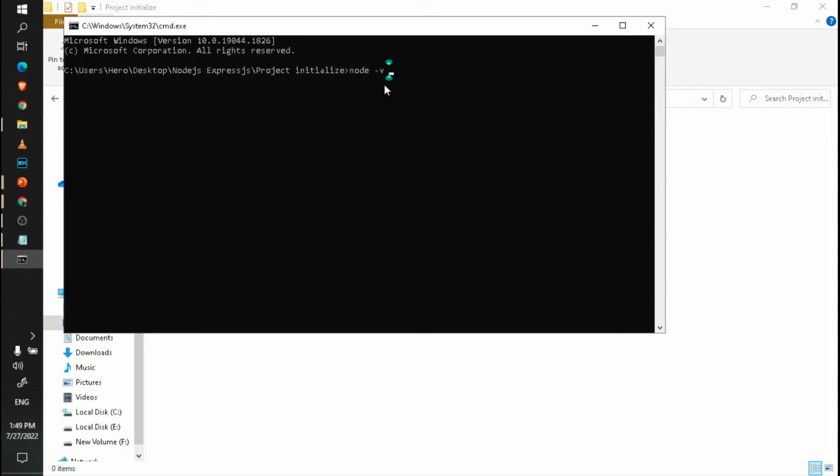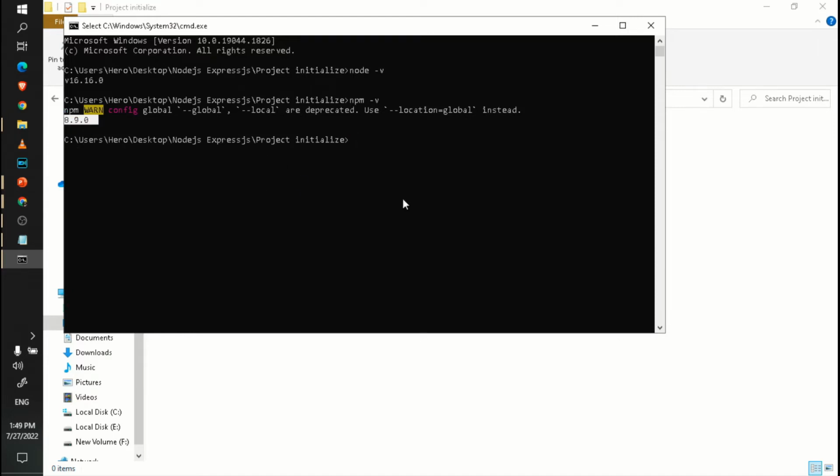We just have to write node -v, and it will give the version. I have Node version 16.16.0, and when I check npm -v, the version of npm is 8.9.0.